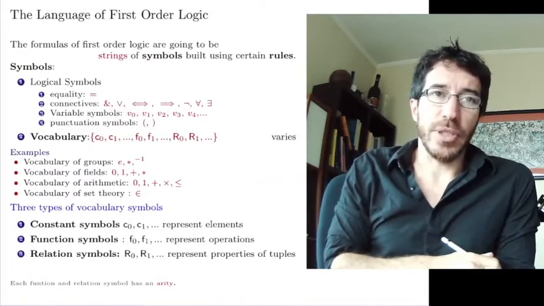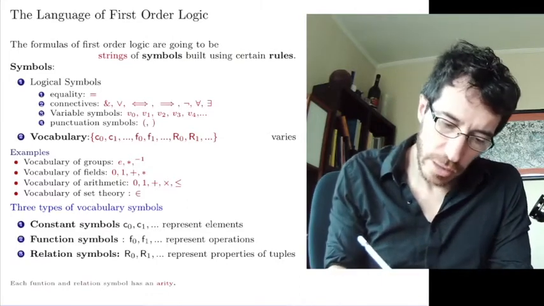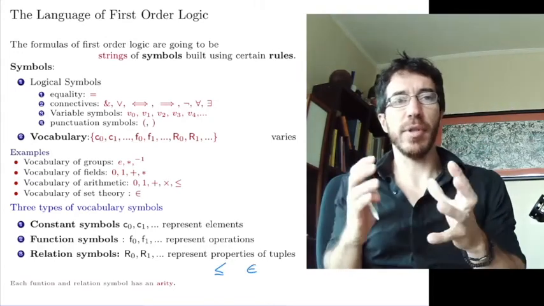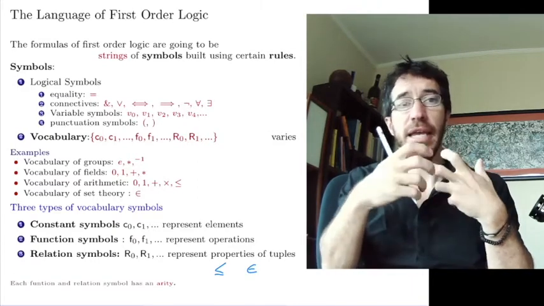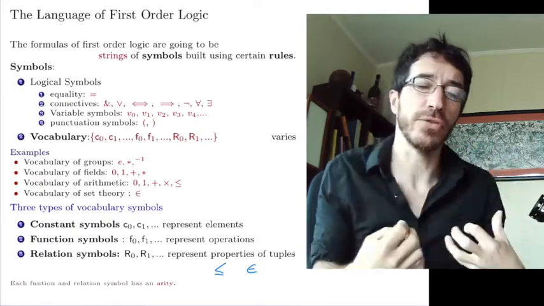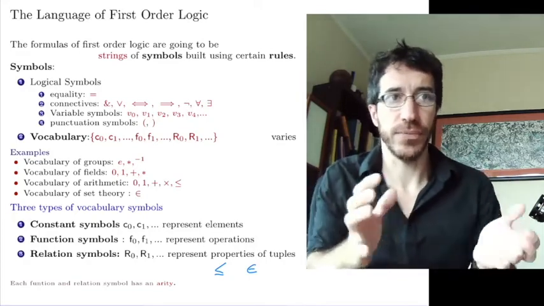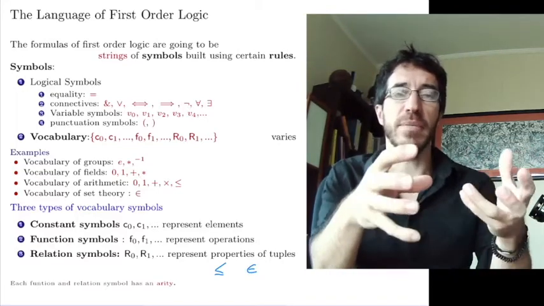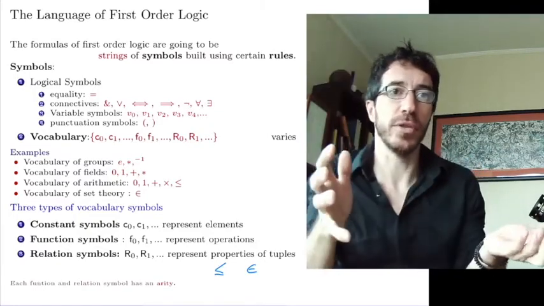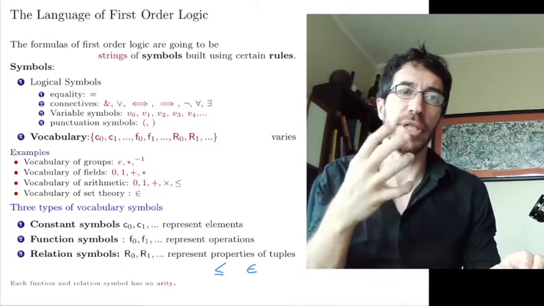And then we have relation symbols. Relation symbols represent properties of tuples. For instance, in our examples, less than or equal and belongs are relation symbols. A relation symbol means you're given a tuple, like let's say 2 natural numbers. If you write that a number is less than or equal to another one, you're going to get that it's either true or false. So relation symbols don't return objects, but return true or false, right? You apply it to 2 elements and then you see whether it holds or not. The same with belongs: is this element a member of this element, true or false? That's the difference between relation symbols and function symbols. Functions return objects, relations return true or false.